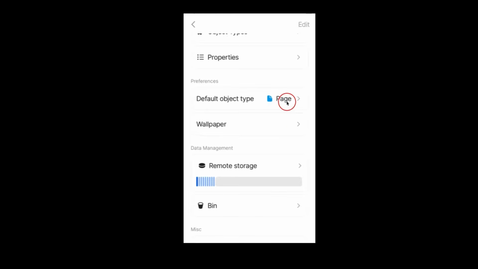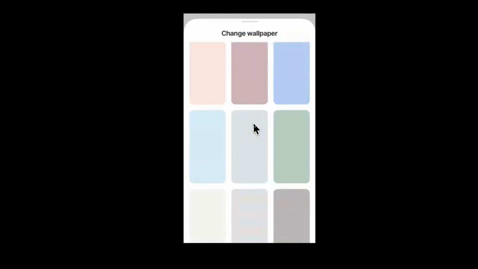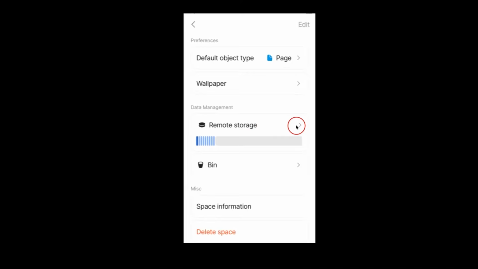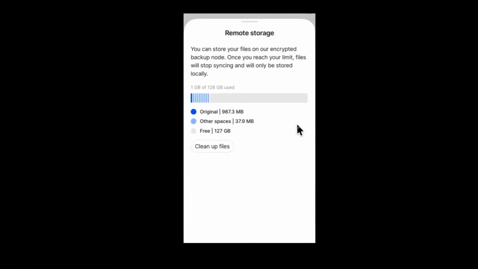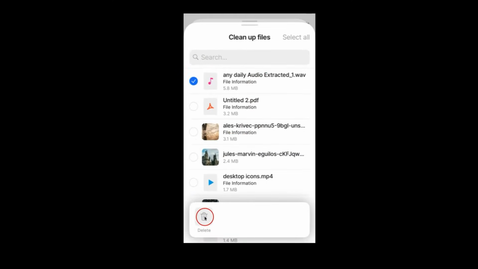And then here we've got your default object types. Here we've got some wallpaper options here as well. And then under remote storage, this will show you how much storage space you're using. And then under cleanup files, this is where you can actually delete files if you don't want them taking up space.